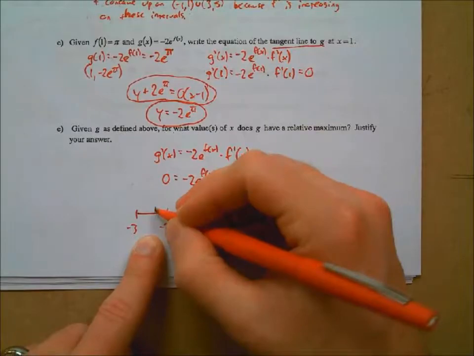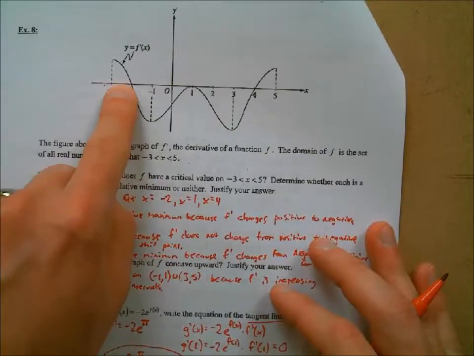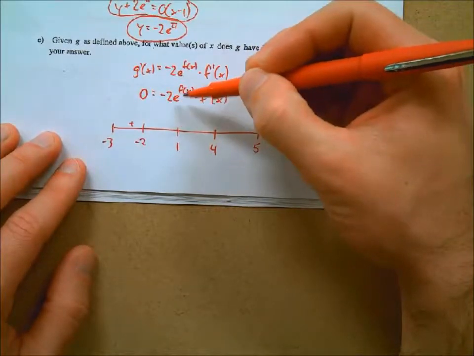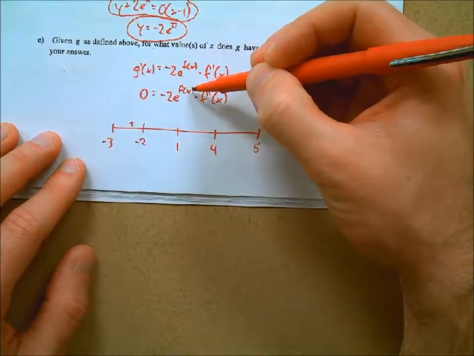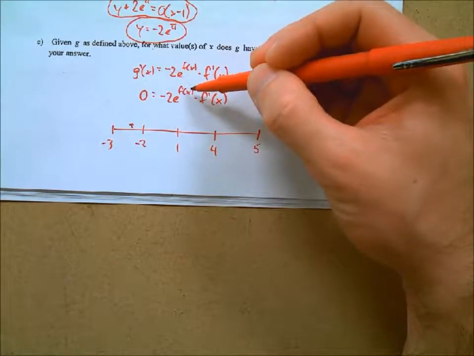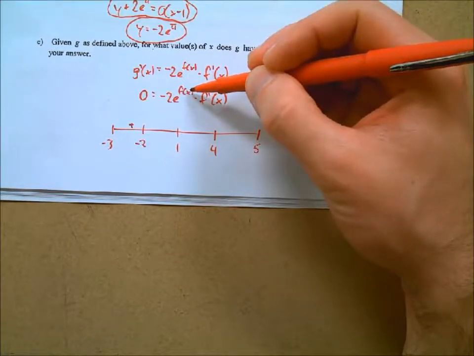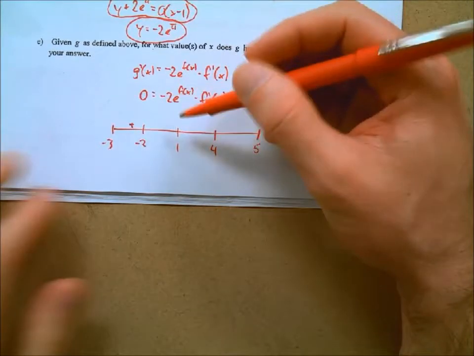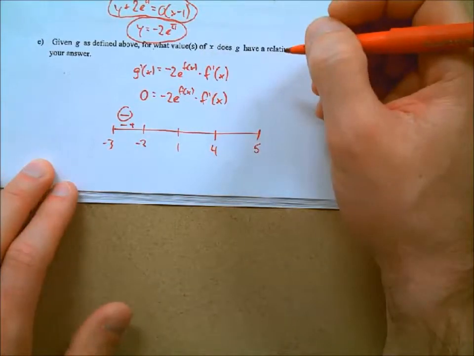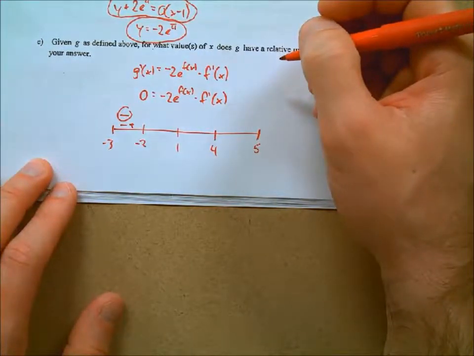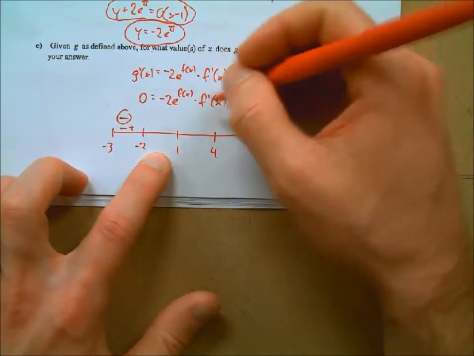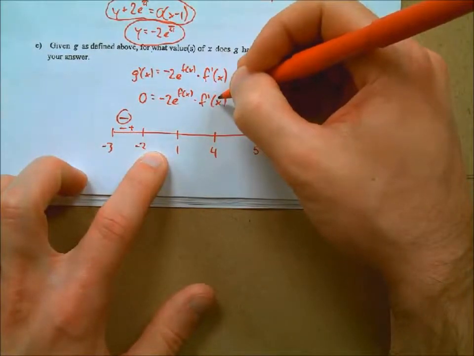Positive, right? Because if you look up here, at -2.5, f prime is positive. Okay? f of -2.5, who knows what that is, but e to the f of -2.5 is going to be positive times a -2, negative. So negative times a positive, this interval between -3 and -2 is negative. Okay? Let's pick a number in here. Let's pick 0. That's a nice one. Okay? f prime of 0, is that positive or negative?